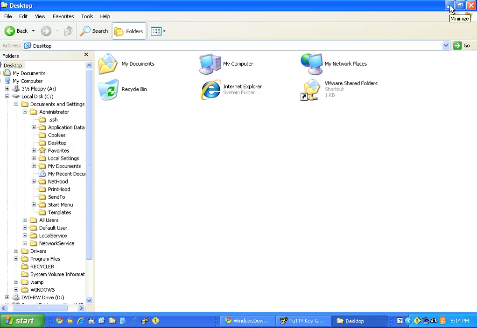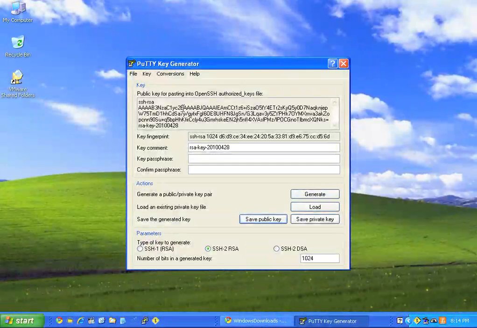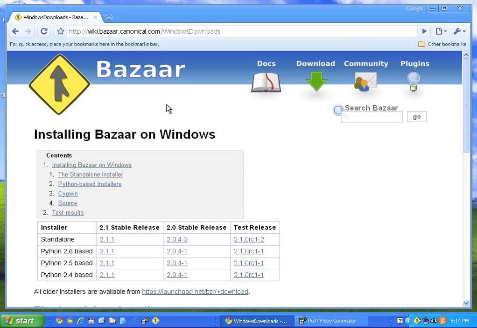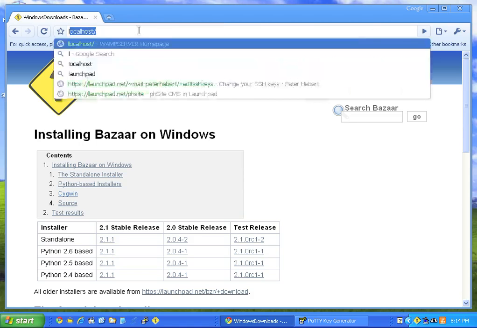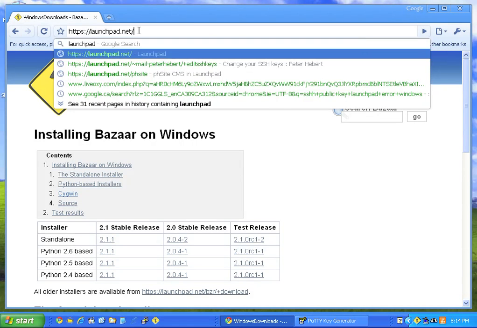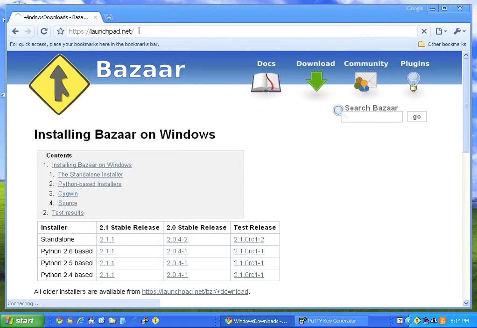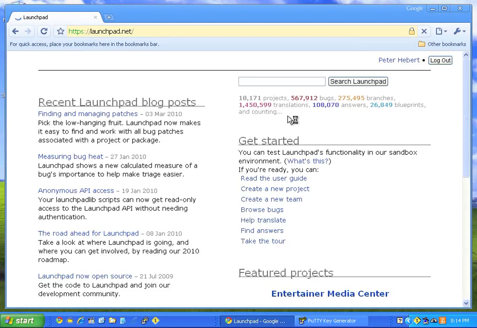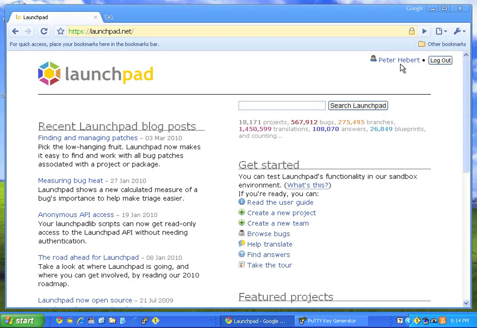So now what we need to do is go back online and put our key into Launchpad, which is where the code is hosted. Launchpad.net. So if you don't have an account on Launchpad already, you'll have to create one.